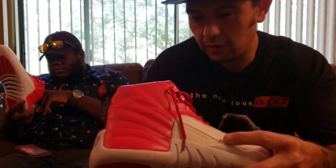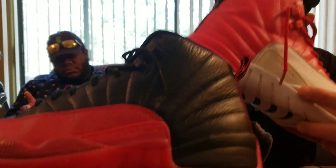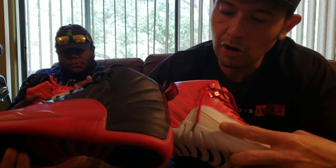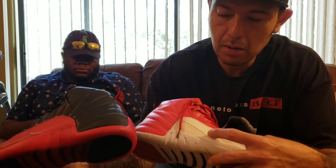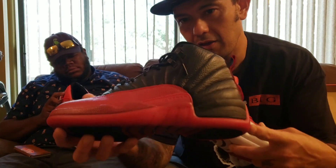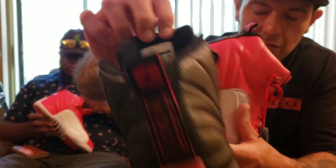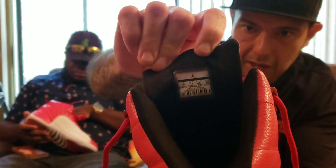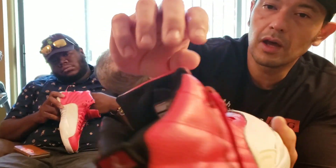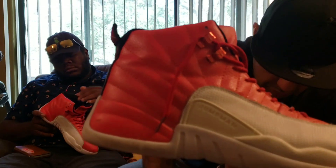The stitching — look for the stitching. On the 12s we've got the Jumpman logo here, and yes, these ones are the fakes. The Jumpman spacing — the spacing is too tall here. There are better fakes out there that have the right size tag but the spacing isn't right. A lot of people say check the inside tag because it has the production date, but fakes have that down too. This one's got it down, but notice that black marking on the outside of that tag — no bueno.